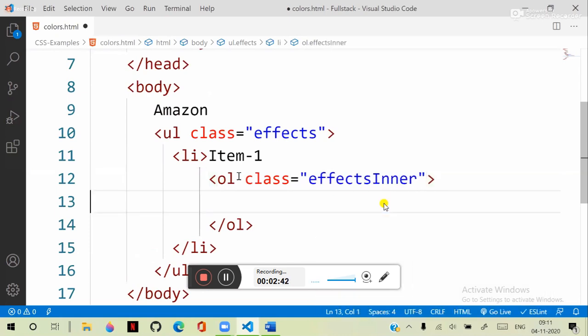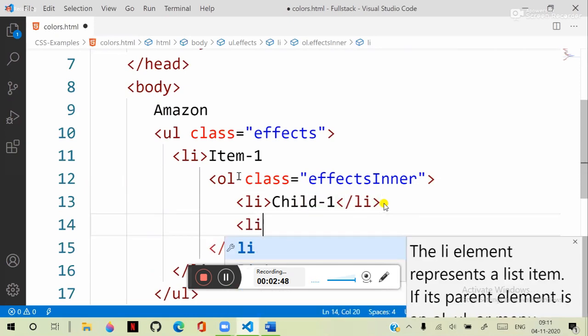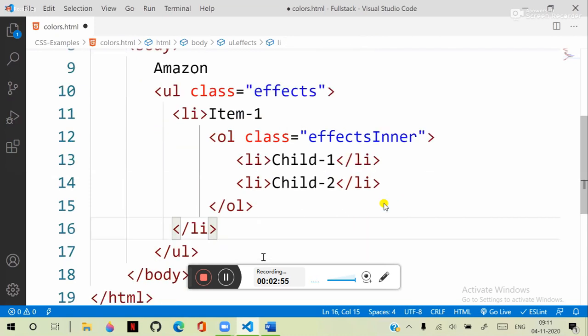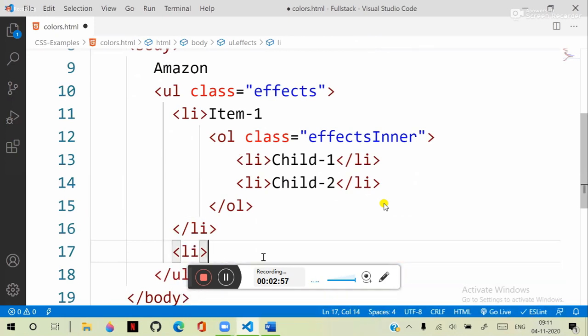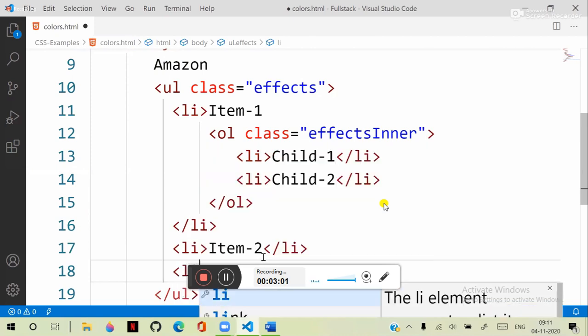In that we have a list item, child 1, and list item child 2. And we have the list items item 1, item 2, and item 3 like this.